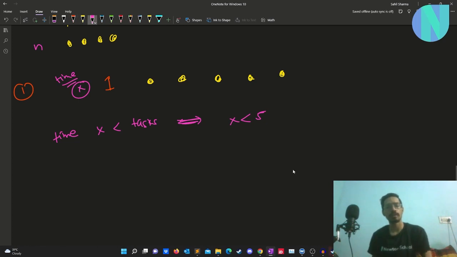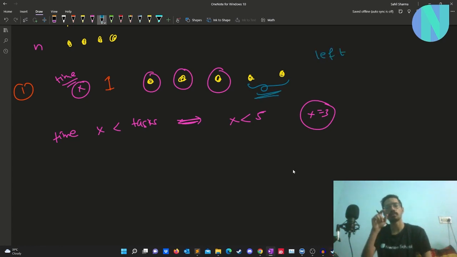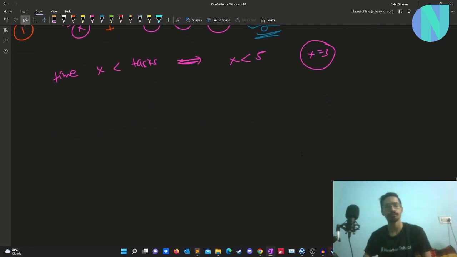I will be able to do some of them. For example, let's say x is equal to 3, so I will be able to do 3 tasks here. But then I will have 2 tasks left. So I will keep a left counter that my 2 tasks are left, and some other worker has to give their 2 hours and do these tasks. So left is now equal to 2.